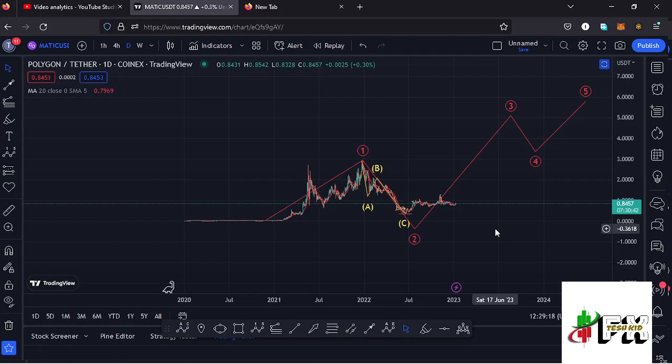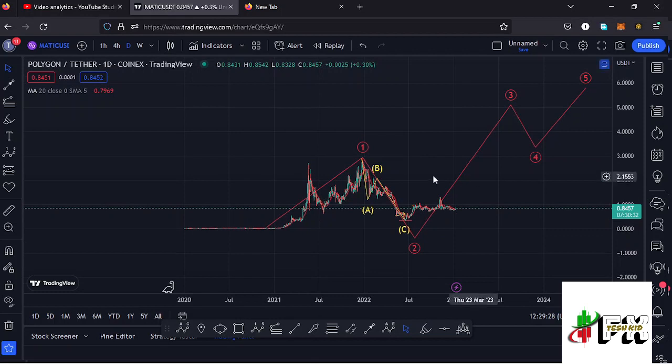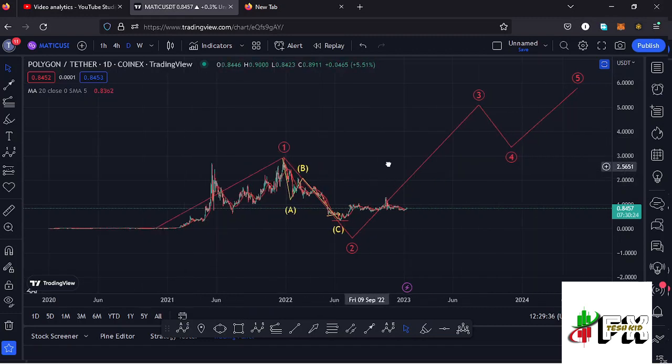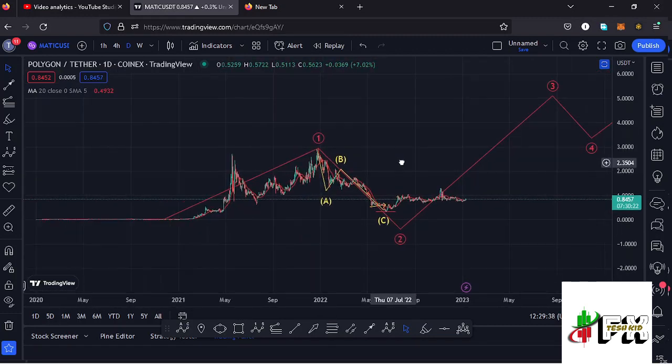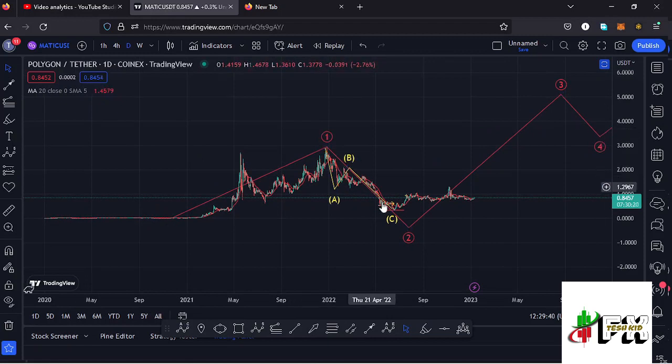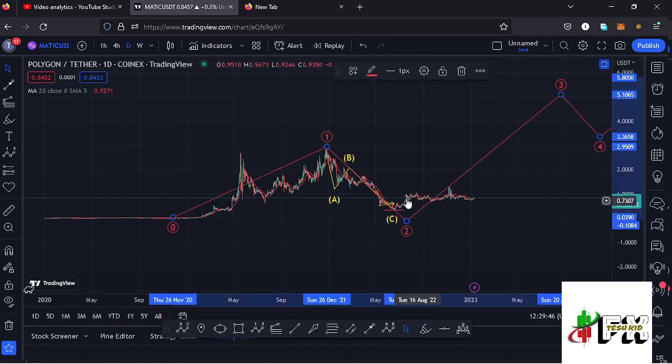Allow me to kickstart the video here on the daily chart by first giving you a recap of what has been happening, where you can see that Polygon Matic, from these top prices that had been trading within, we saw a very nice bounce to the upside, making it to an all-time high at around the $2.9 mark in what I'm terming as a higher Elliott wave count 1 to the upside. And after seeing the all-time high, we started the bear market, where we had been seeing our prices in this ABC corrective structure, which took us back to around the $0.32 mark in what I'm terming as a higher Elliott wave count 2 to the lower side.